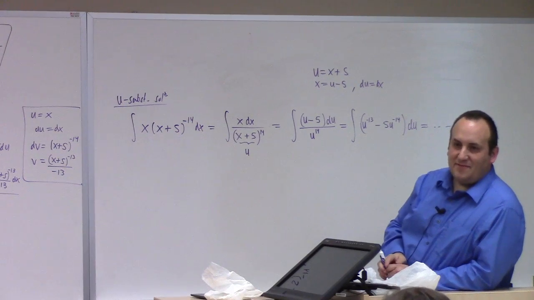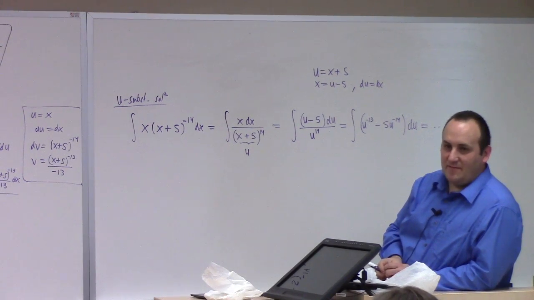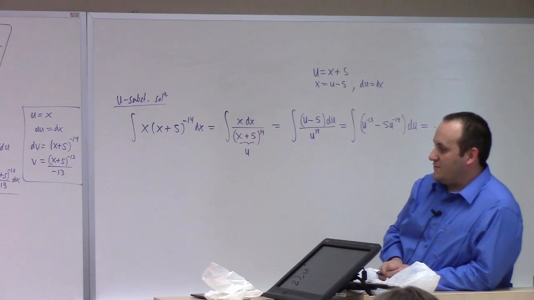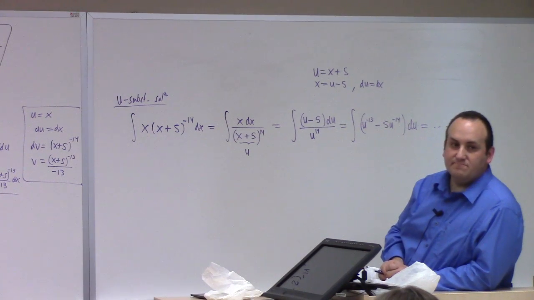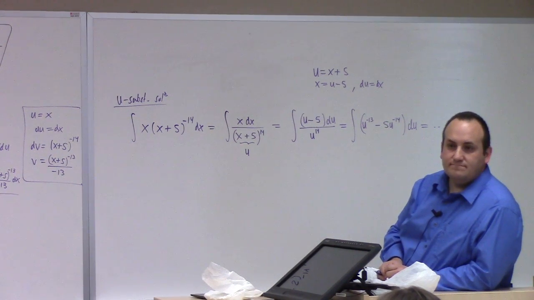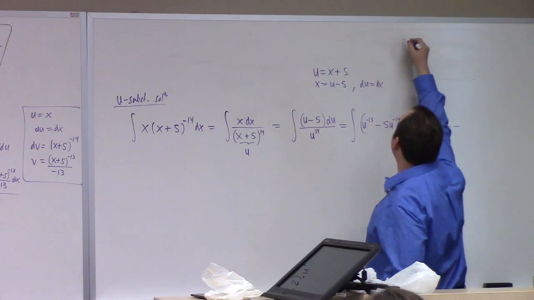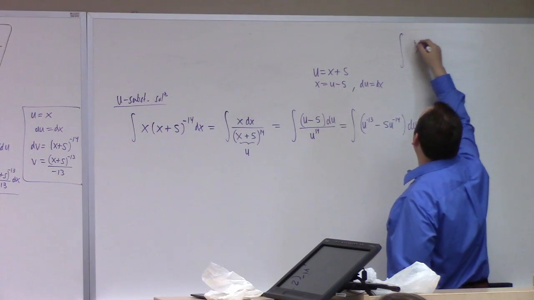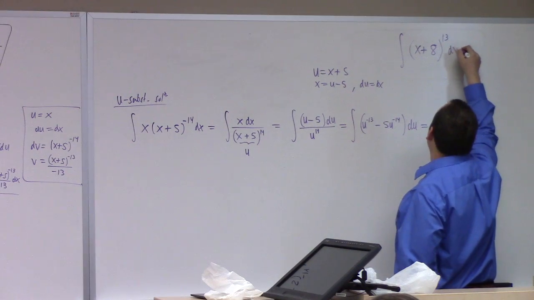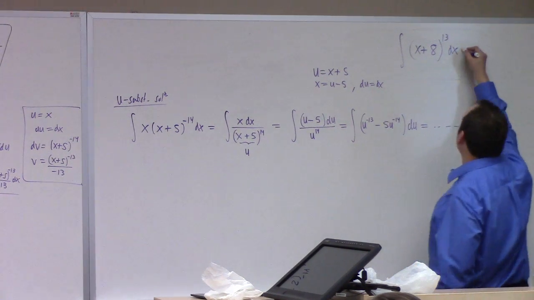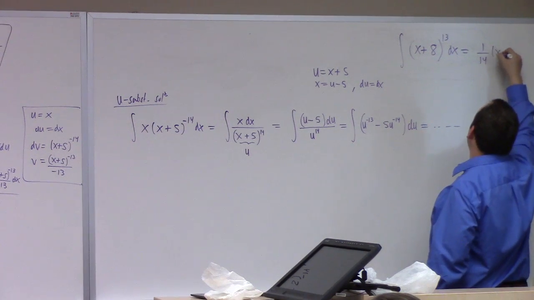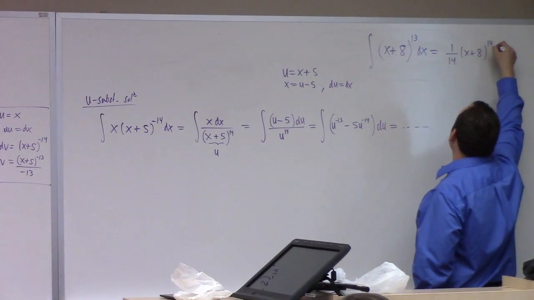Yeah. I won't finish it because I don't want to deprive you of joy. I'm not far from the end of it, right? Oh, how would you do that integration of x plus 5 to the minus 13 over minus 13? You let u equal what? x plus 5, okay. Don't worry me like that. If I ask you something like this, this should not be a taxing thing. In fact, I would argue that this is the sort of thing where I would not even need to write down the u, honestly.